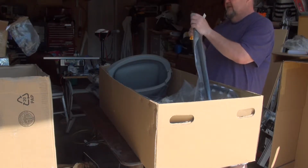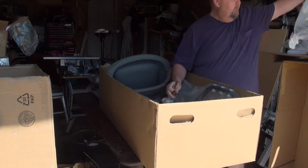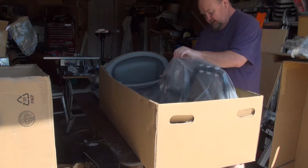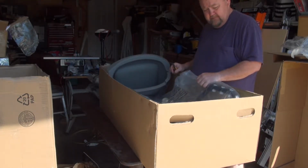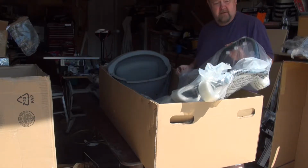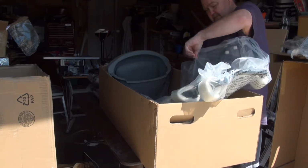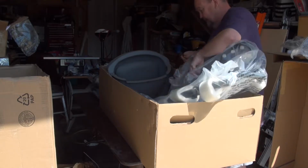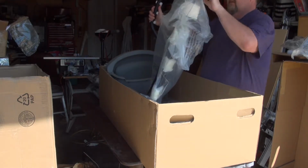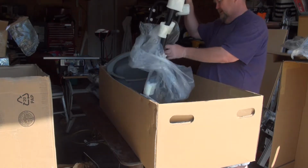But all the pieces so far seem decent. It would have maybe been nice if it was made out of aluminum instead of steel, a lot lighter, but this will be stronger. Okay, so this is one of your uprights. I'm assuming this is your oar holes. Wow, there's a lot of pieces actually in here.